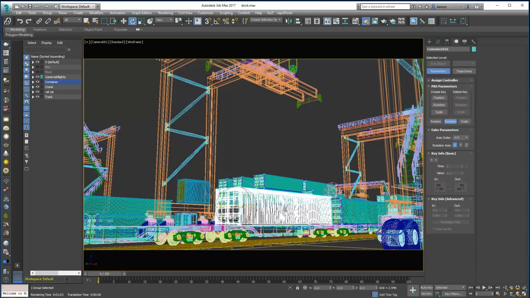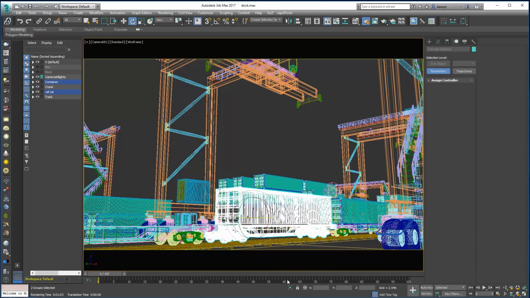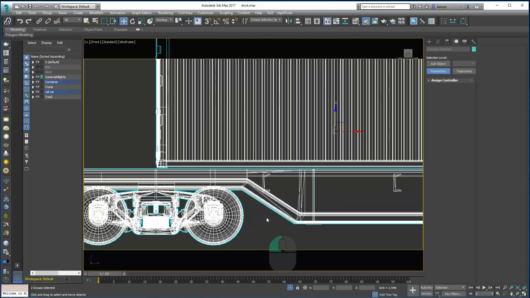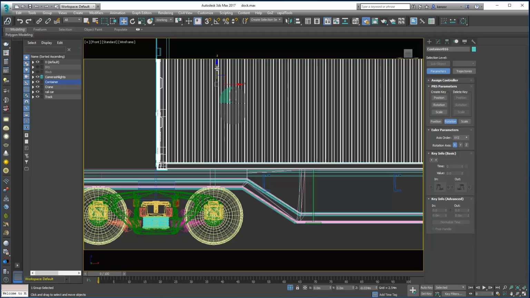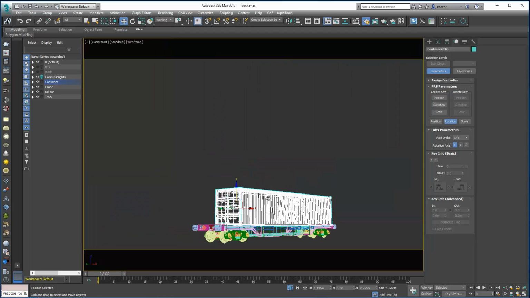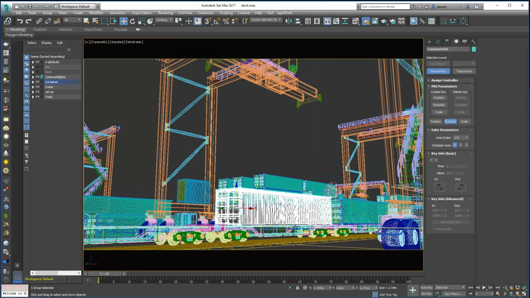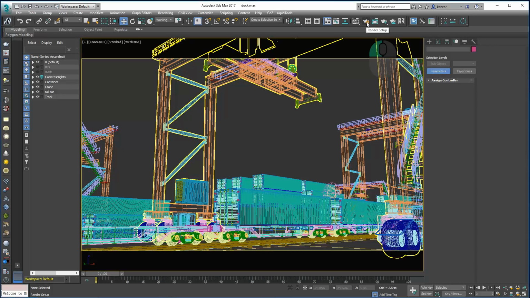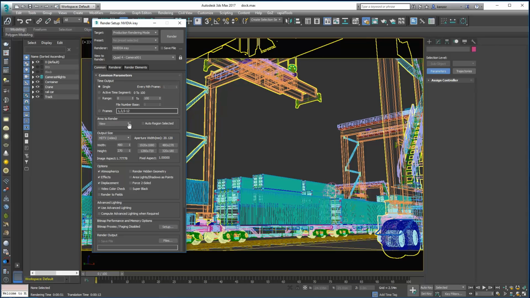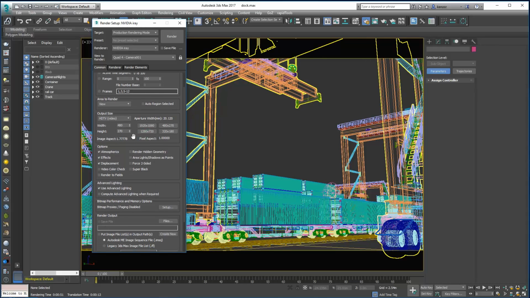So I'm going to select that and that, into isolation mode. There we go. Pop out again. So now I've got my light set up correctly, I've got everything in place, I've got the time of day right, I've cured my little bits of light bleed, I can render at full res. So to do that I'm going to go back to the render setup dialog up here, spin down, and we're going to up the res here to this.